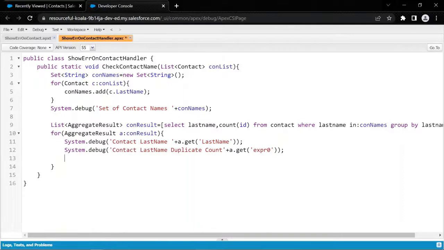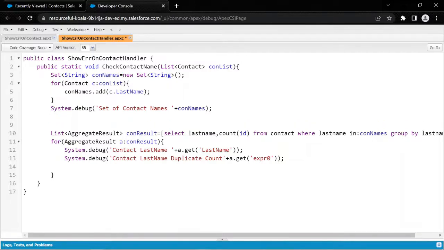Both of these things, a.get('LastName') and a.get('expr0'), are of object type in AggregateResult. So we will create a map and put these things inside it, conExistingCountMap.